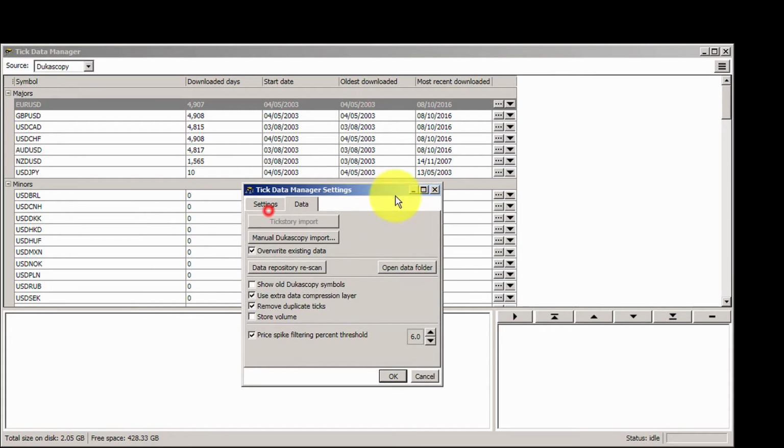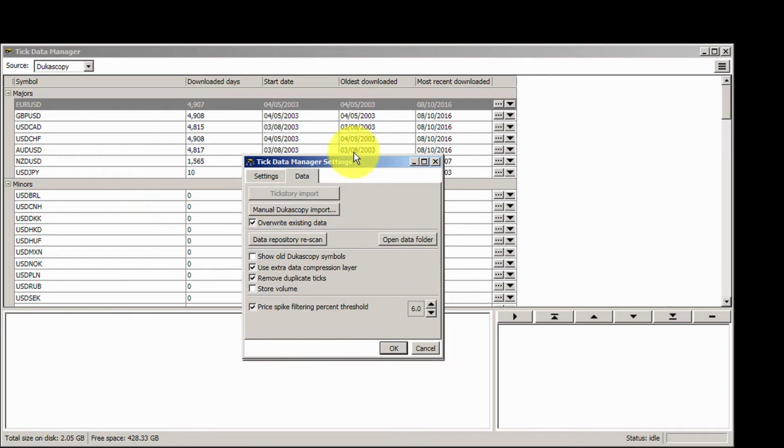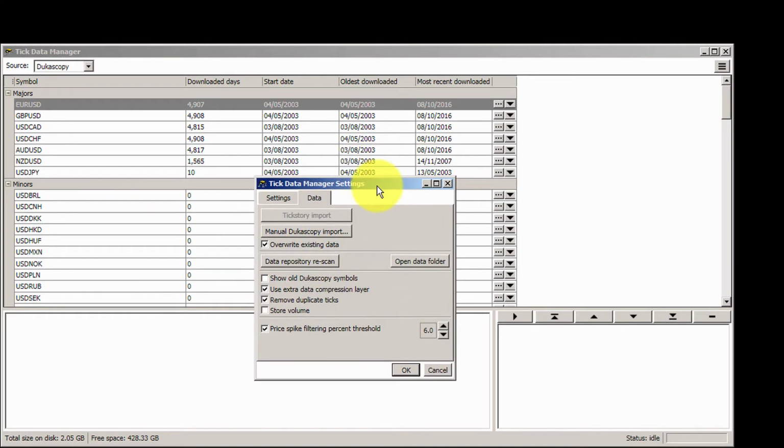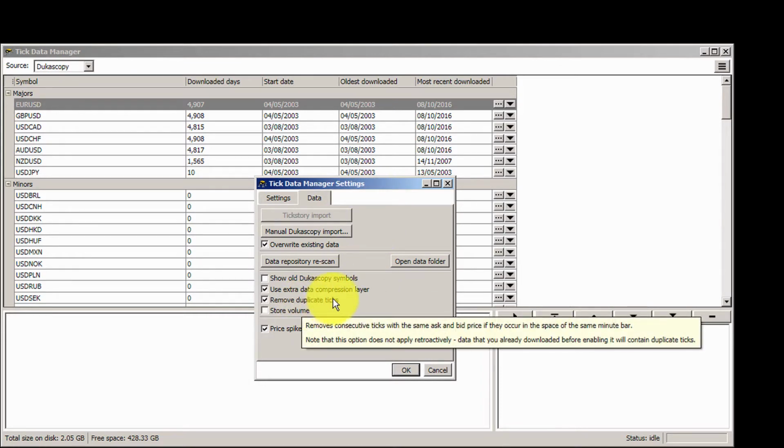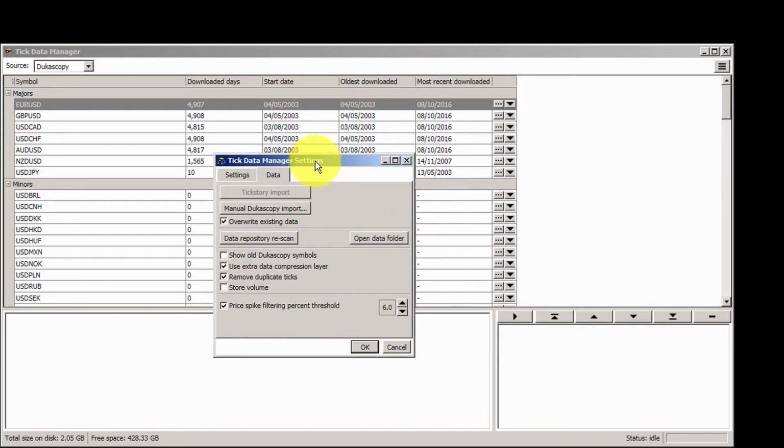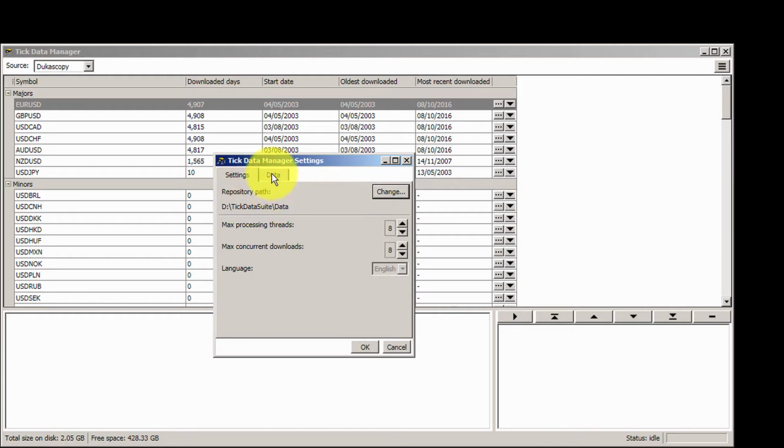So really fascinating stuff. You can import your data if you don't want to download it again. You can use the extra compression layer to save space, and the remove duplicate ticks option. You've got the error scanning option here, which is really great, and a nice new feature of price spike avoidance.